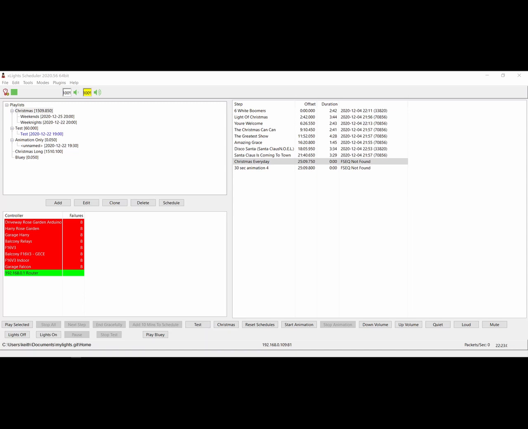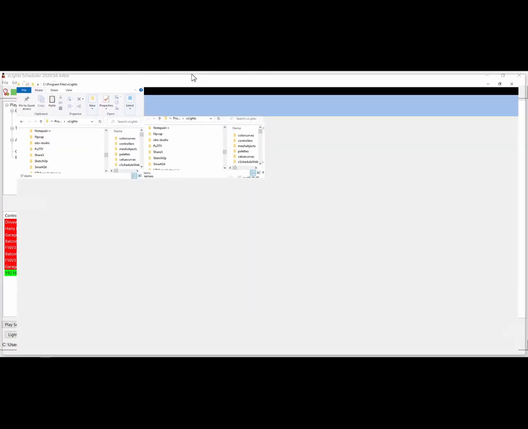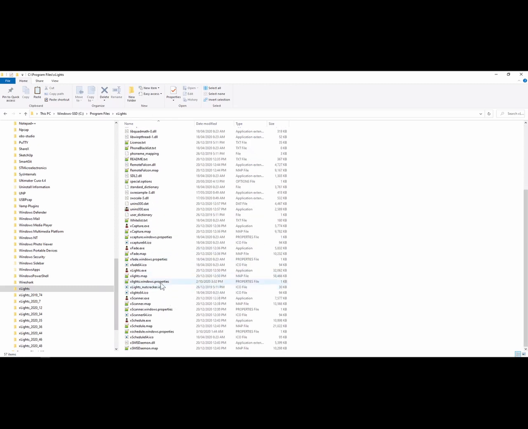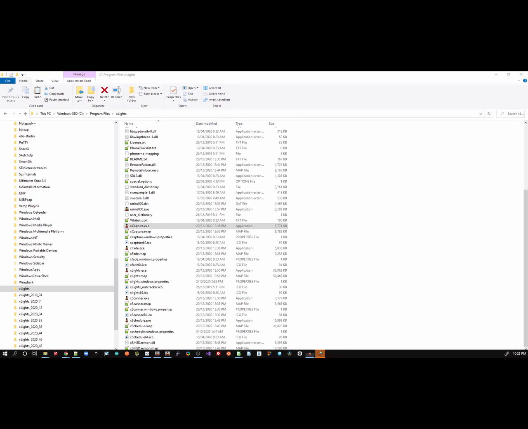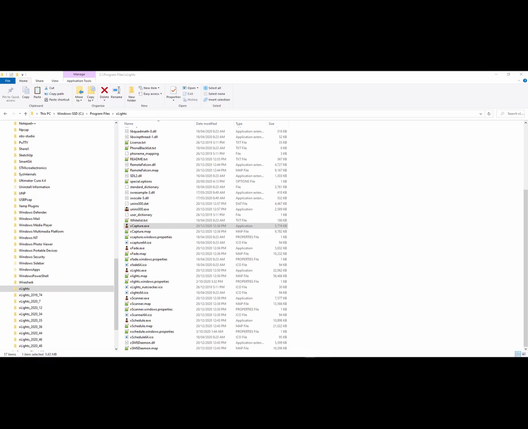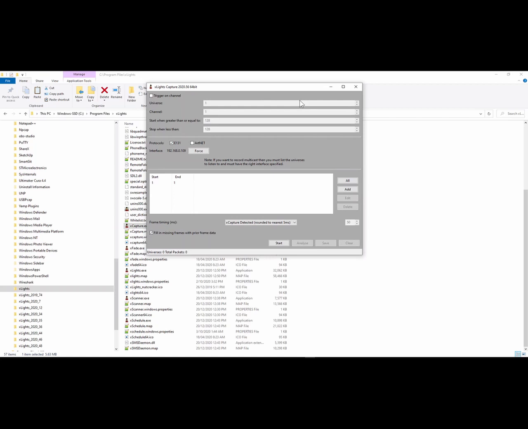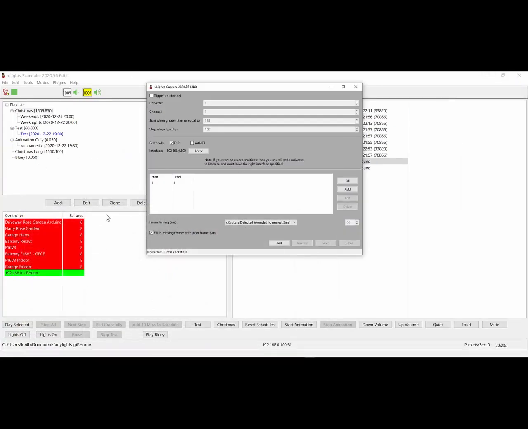So there was one other change, and the other change was actually to a utility program that gets installed with xLights, which very few people use, and that's not surprising. It's really designed to support some very specific situations. If you go into your xLights folder in Program Files on a Windows machine, I assume it's not in the OS X build now that Dan is only building xLights itself, there is a tool in here called xCapture, and this tool is designed to be used with another show playing device.